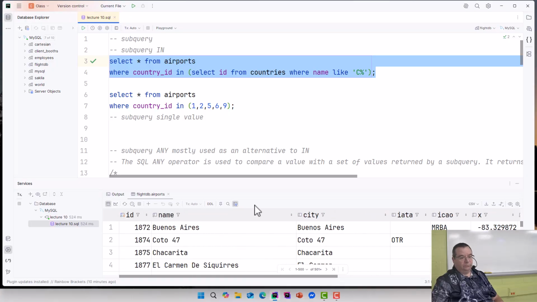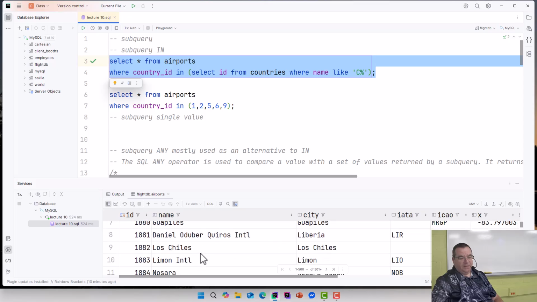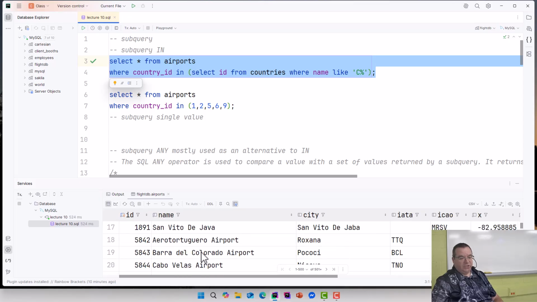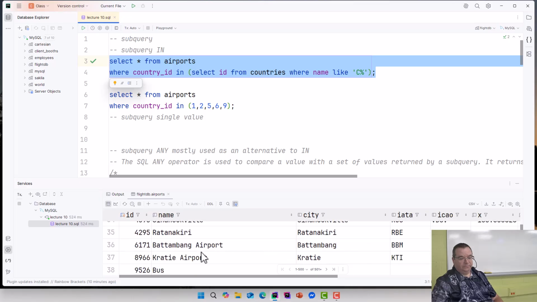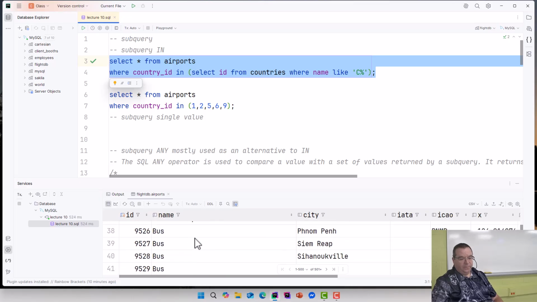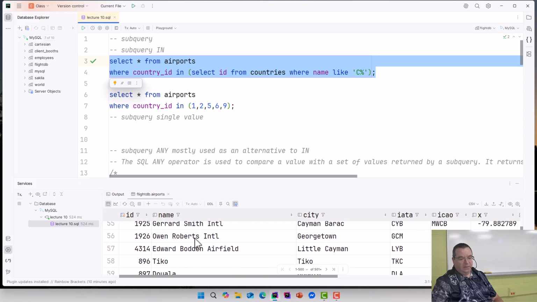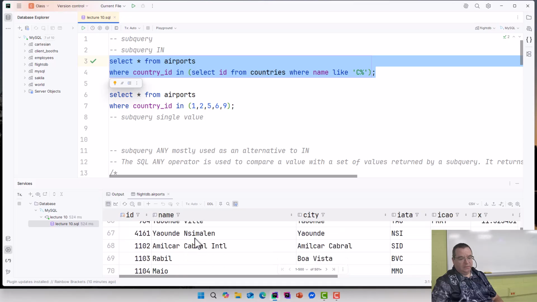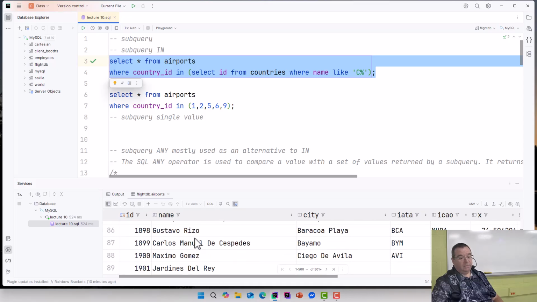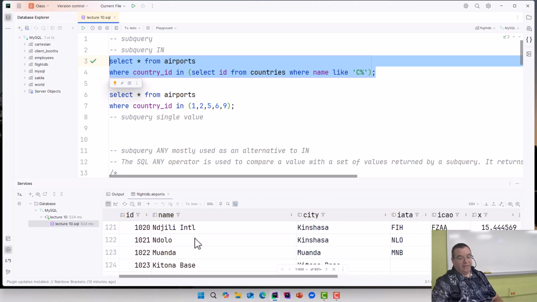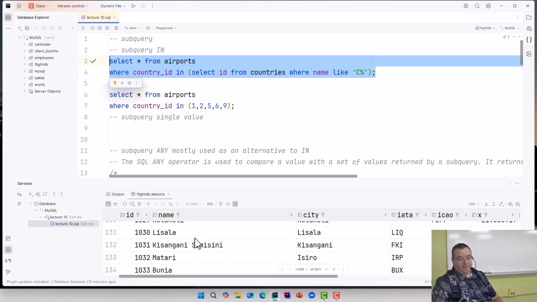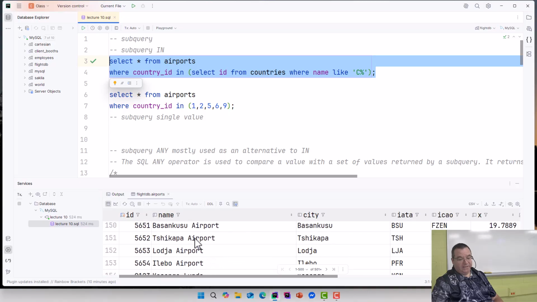So an airport, Buenos Aires. We should have eventually in here, we'll get to some Canadian ones. Apparently that's Cambodia. 22 countries. There's a lot to go through before we get to the Canadian ones. Apparently, somewhere in here, we're going to hit some Canadian ones. Actually, how many came back?